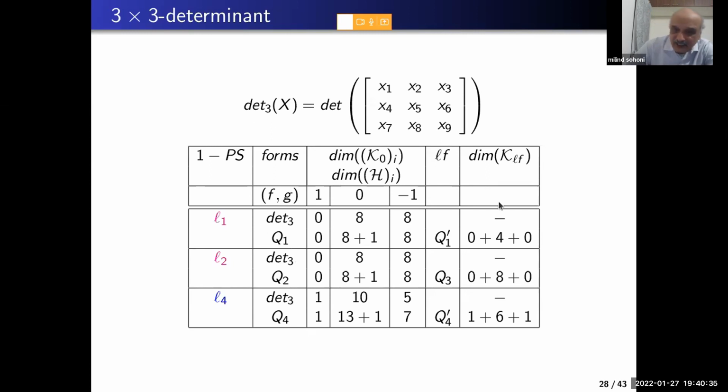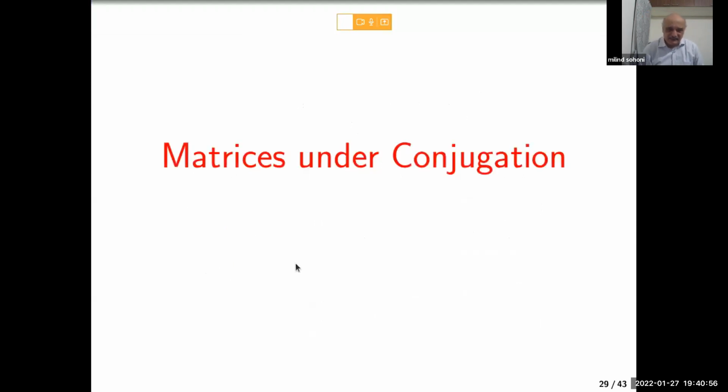And there are actually stabilizers of the determinant which are stabilizers of Q1 and Q2. So what we said is that there are elements of the stabilizer of the original form which go into the stabilizer of the limit. That happens because these elements are of weight 0 in L1 and L2. So this finishes the forms part.